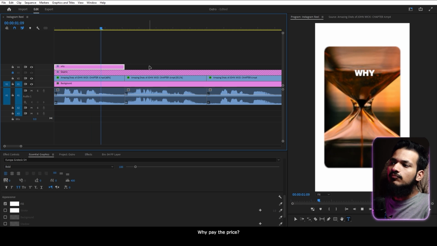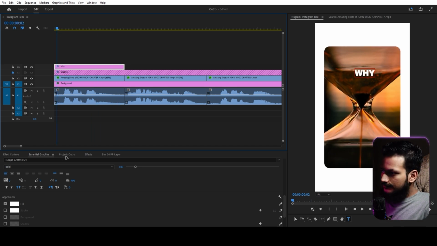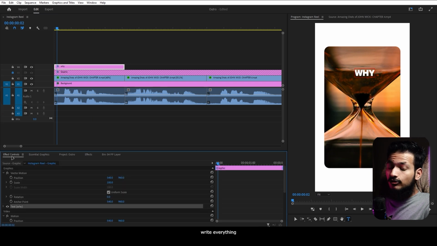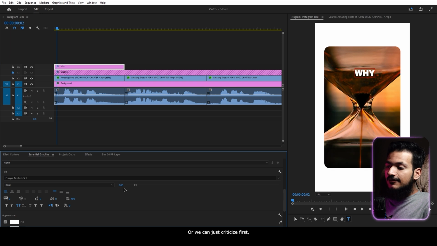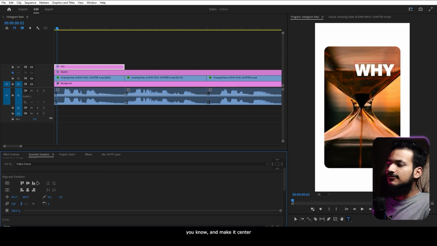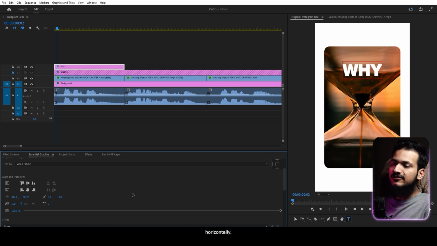Now we have to write everything that the guy is talking about, right? Or we can adjust its size first, and make it center aligned horizontally.